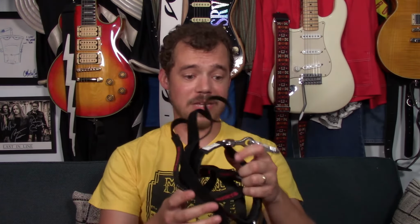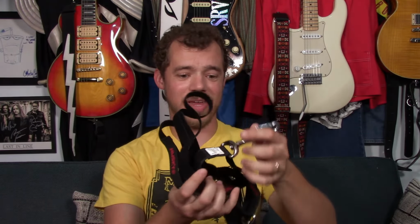It's kind of a tangled mess right now, but you see I have a carabiner here, and I have some Velcro that goes to the carabiner, and it wraps all around, and it's just a whole mess right now. But it wraps around this thing. I can hook it to some belt loops, and I can actually walk around shredding. Now, the functionality on this thing is actually really, really darn good.